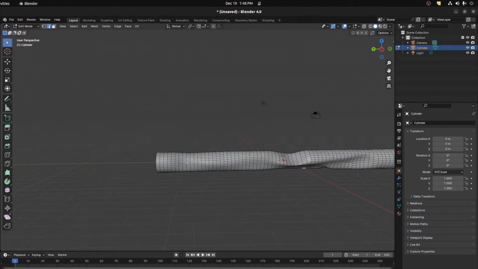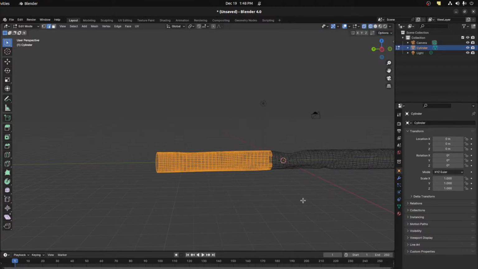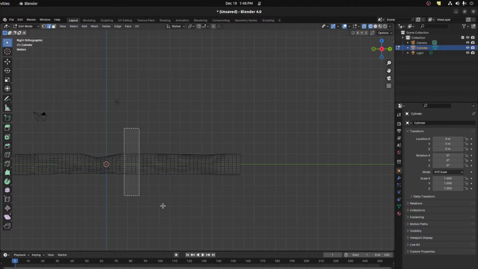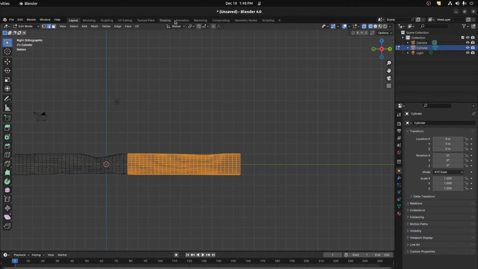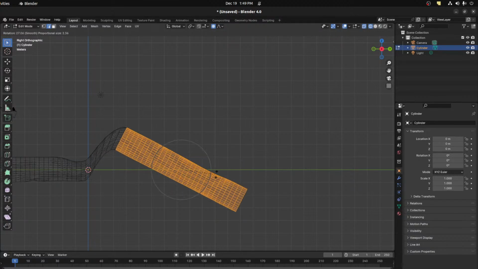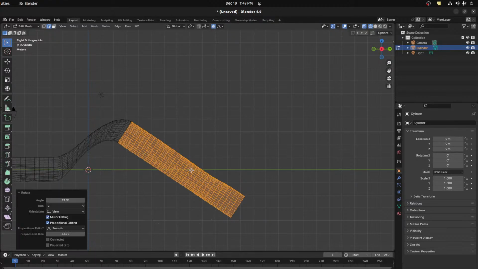Go to edit mode, wireframes, grab this whole section, cross section. Then do that right. Then turn on this guy. Could rotate him, some offset. Not rotate. Grab and rotate.